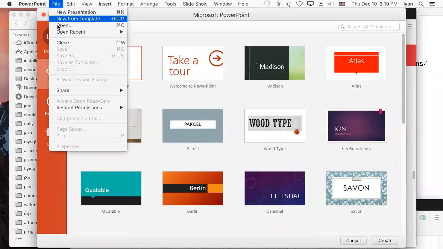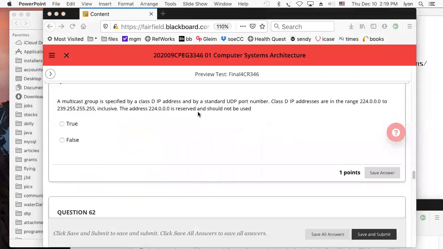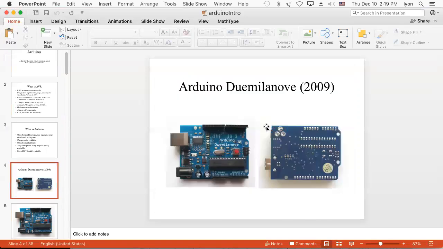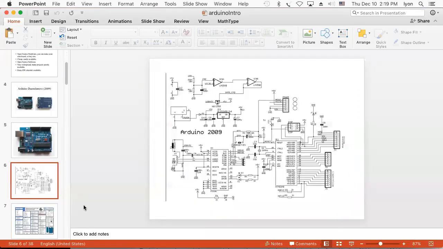I don't know if you've actually seen some of these Arduino systems. This is how it started, with a chip and a little crystal and an interface to the USB. But pretty soon people said, oh, this is too complicated.